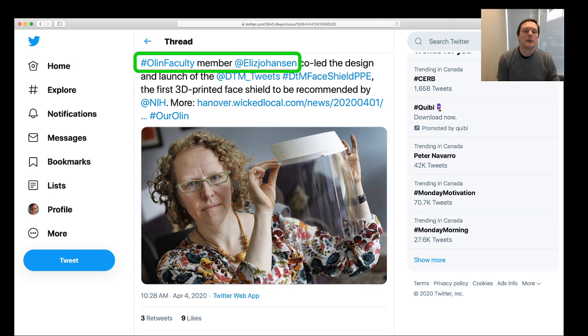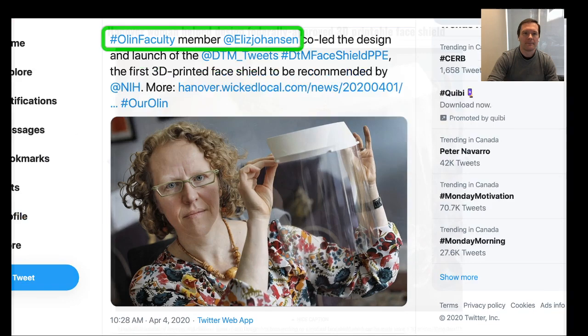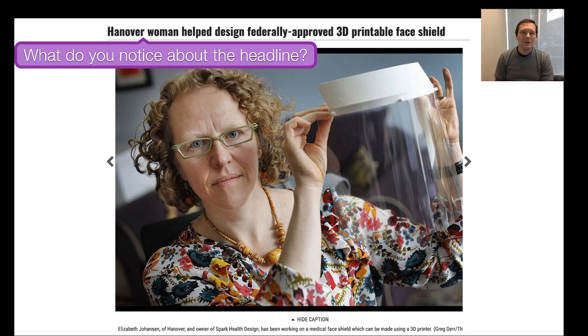But Olin is really known for trying to be innovative in engineering design. So Olin faculty member Elizabeth Johansson, key point here, 3D printed face shield recommended by the National Institute of Health, NIH. But it says more. So let's do more. Okay, first question for the collective. What do you notice about the headline? Collective, talk to me.